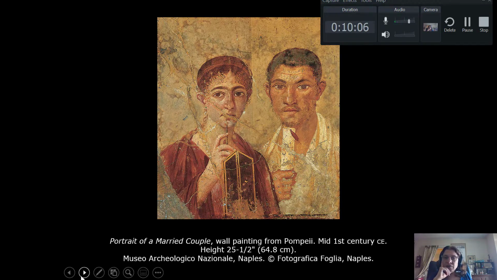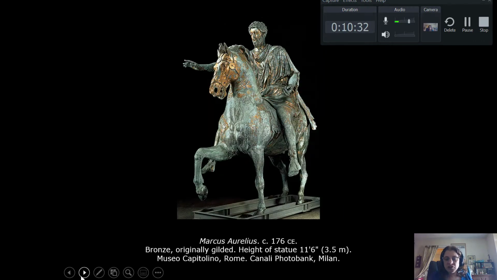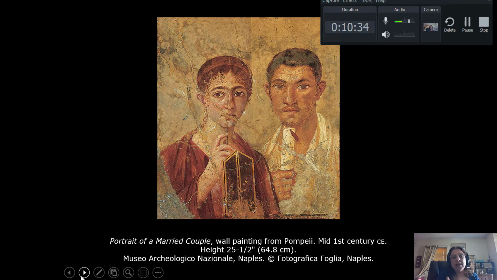pretty well off. They look like they're not living a horribly labor-intensive working life, that they may be merchants or traders, or storekeepers or something like that, and they have a good living and they don't have to work breaking their backs every day. So it helps us give an idea of what is happening across the empire at this time.